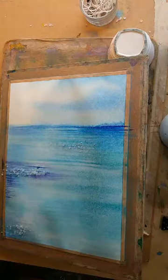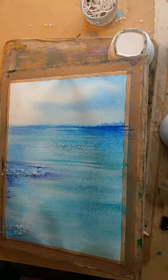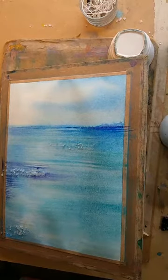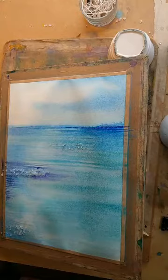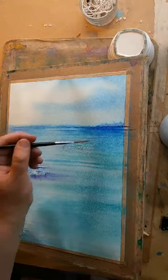I'm going to have to stop doing that. I don't mean stop. I'll give her a little wave. Ever so slightly. Run some water through that.